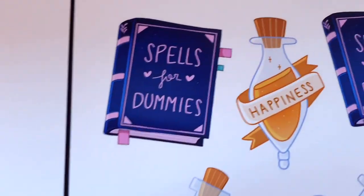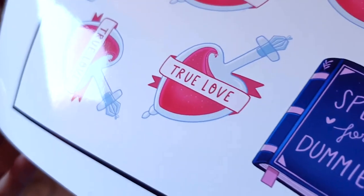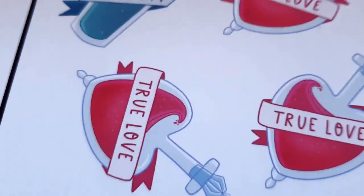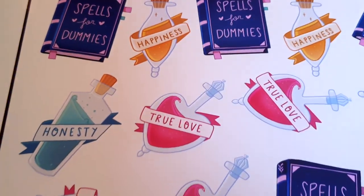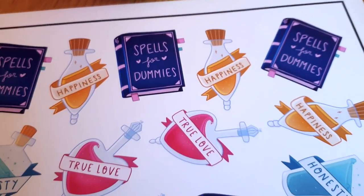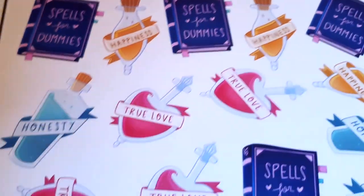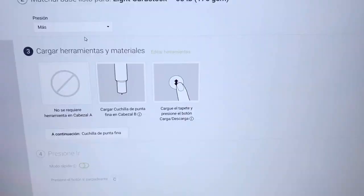These are the stickers. You can see that they are looking super amazing. Also, they are super shiny, guys. You can see how shiny and glossy they are. Also, the print quality is awesome. So I couldn't be happier with my printer. And it's the first time that I make stickers with it, and I'm super happy with the quality of the product. So I'm going to cut them and see if all my efforts for the calibration of the Cricut work.